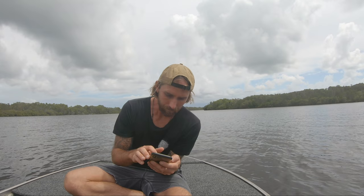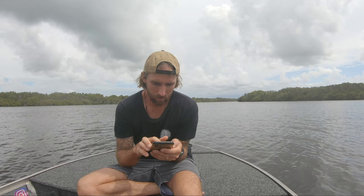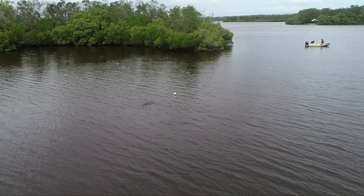Jace in Newcastle says, what year is the hull and do Stessco still make that model? This boat is, I think, 2006, and the motor as well. And yeah, Stessco do still make the Tripper. I don't know if it's exactly the same, like the shape of the bow and everything, but they do still make it.